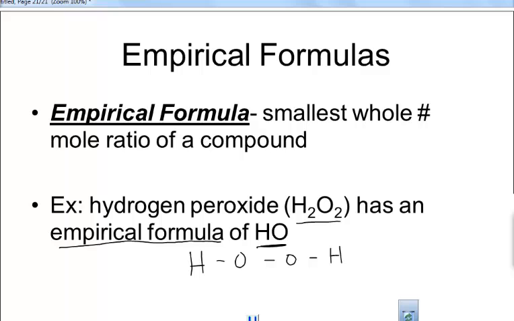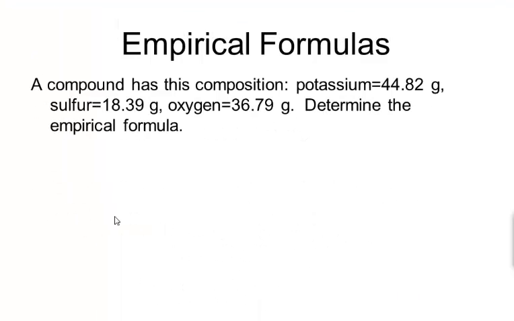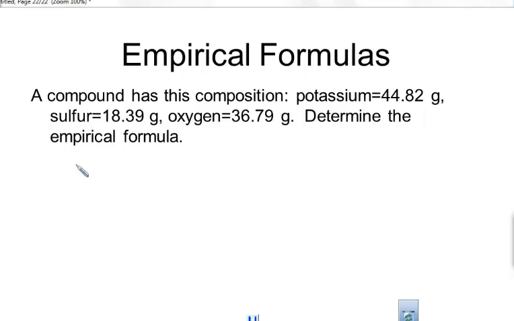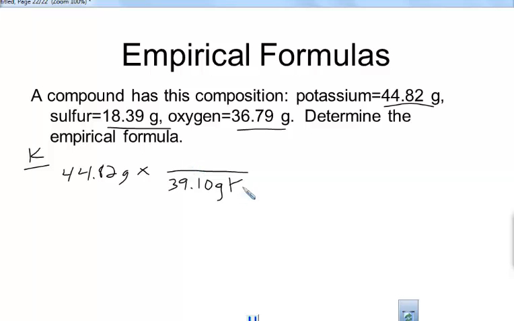So how do we get these? If we have grams, we can't take a gram ratio or a mass ratio. We need to get a mole ratio. So that means we get to go back to what we did back in the day and change grams to moles. A little bit of conversion factors. I'm going to take the number out of the periodic table, 39.10 grams of potassium per one mole of potassium. I'm going to change each of these, the potassium, the sulfur, and the oxygen, to moles.